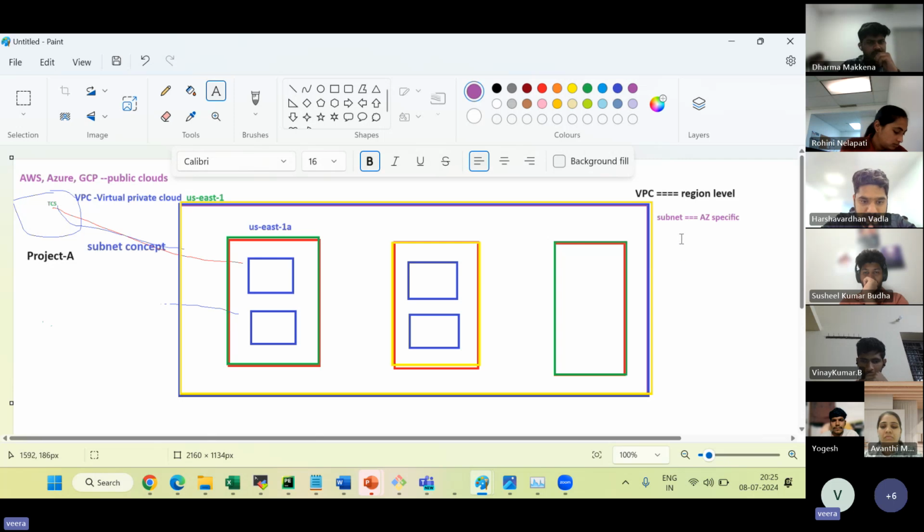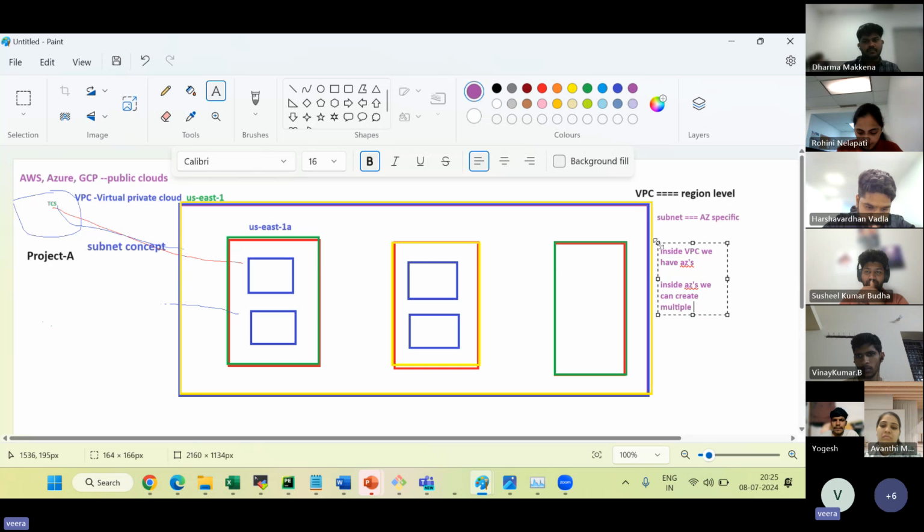So in this case, guys, subnet is availability zone specific, and VPC is region level specific. Inside VPC, we have AZs, and again inside AZs, we can create multiple subnets.